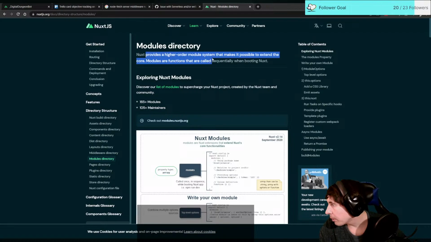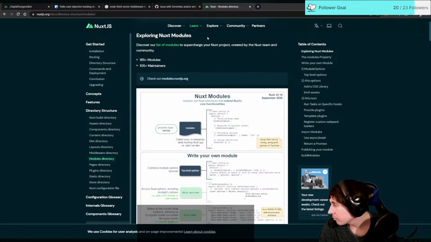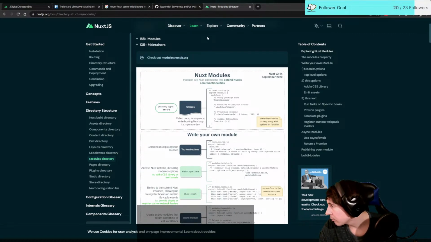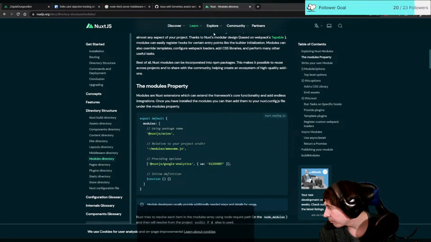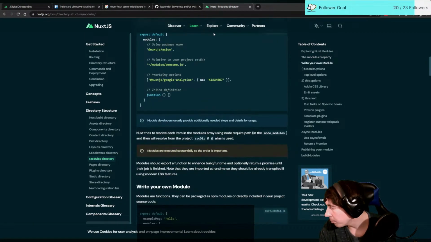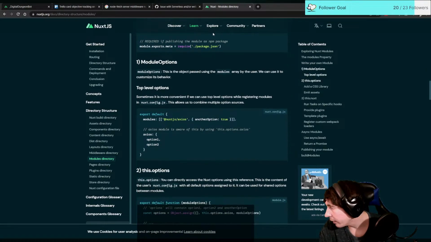Nuxt provides a higher order module system that makes it possible to extend the core. Modules are functions that are called sequentially when booting up. So what if I want to add a node module?